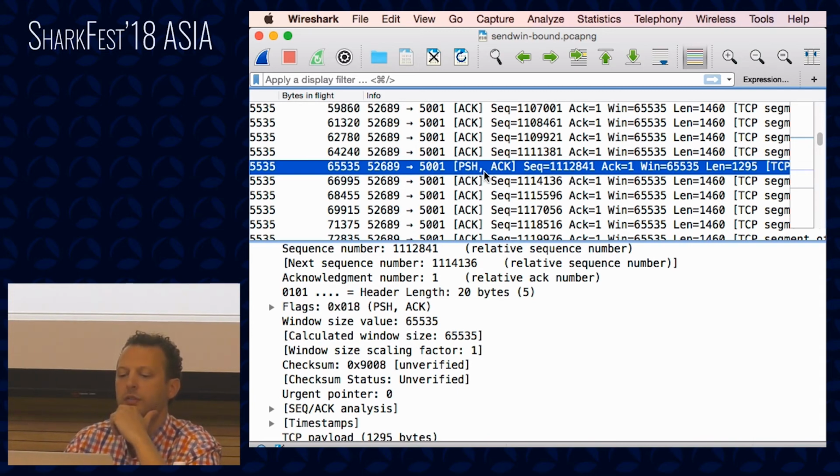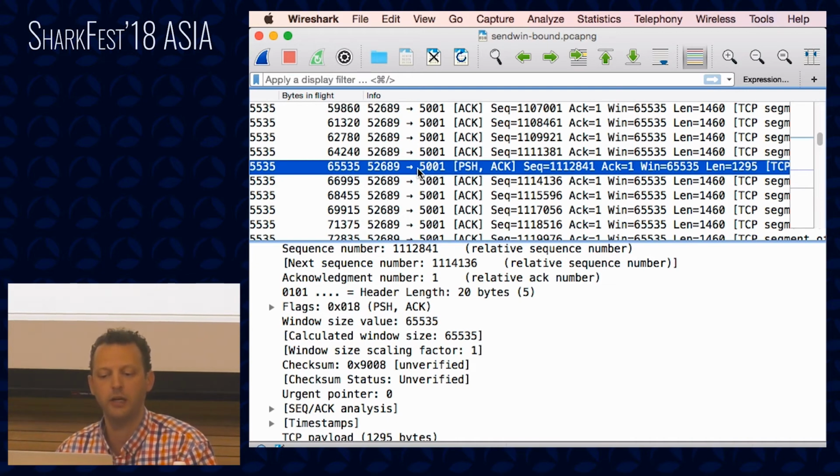What do you notice about the point where the push bit is? Anybody? I think I heard it. Push bit came in exactly 64K. When you see numbers like that and something correlating with it, like a push bit, that should be a flag in the back of your head as a packet analyst. We had a push bit on exactly 64K.